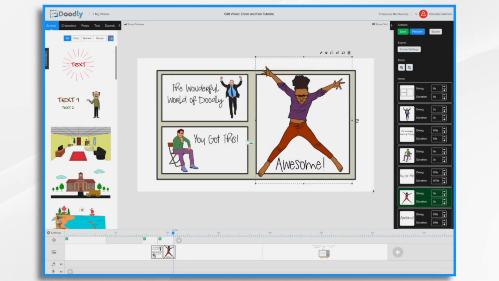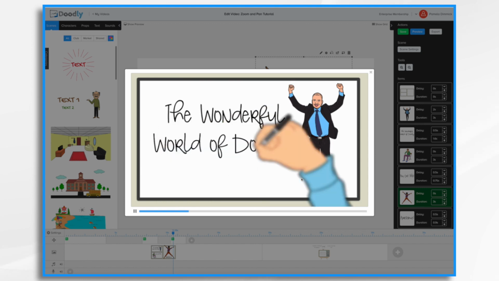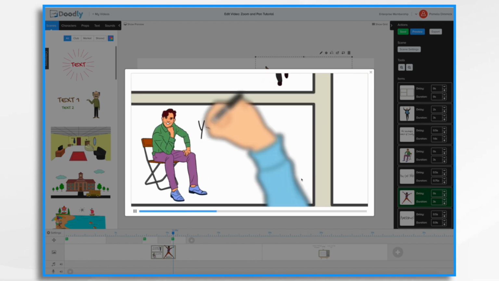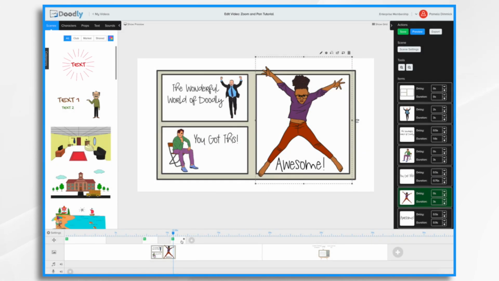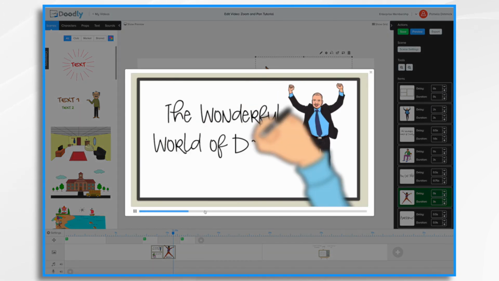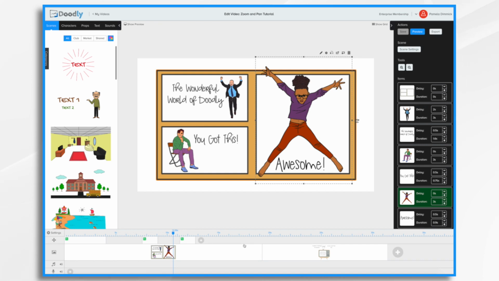Okay, maybe I was premature in putting it right up against that. I do want to pause to allow sufficient time for the word to be drawn out. So I'm just going to once again move it and preview. Make sure the timing is how I like it. Okay, that's pretty good. I think maybe just a slight delay will be fine. Just a little bit further. Fast forward a bit here. Okay, got this. Perfect. So I like how this scene turned out with the camera movements and the timing of the movements. Both are very easy to set up and adjust.